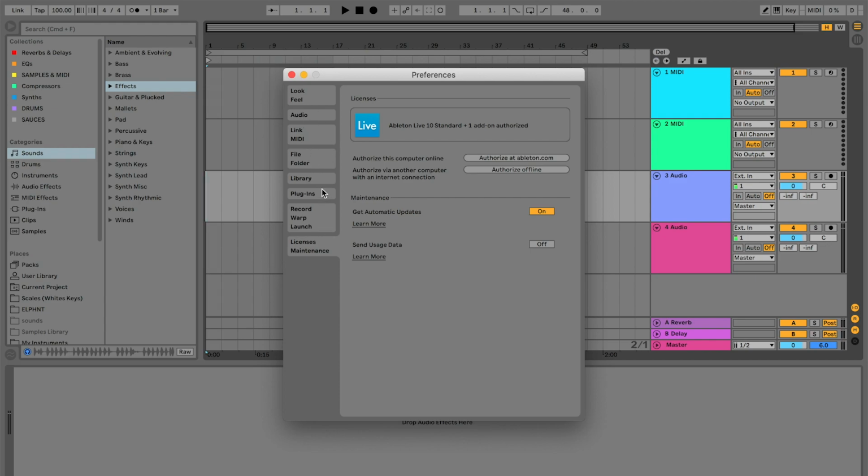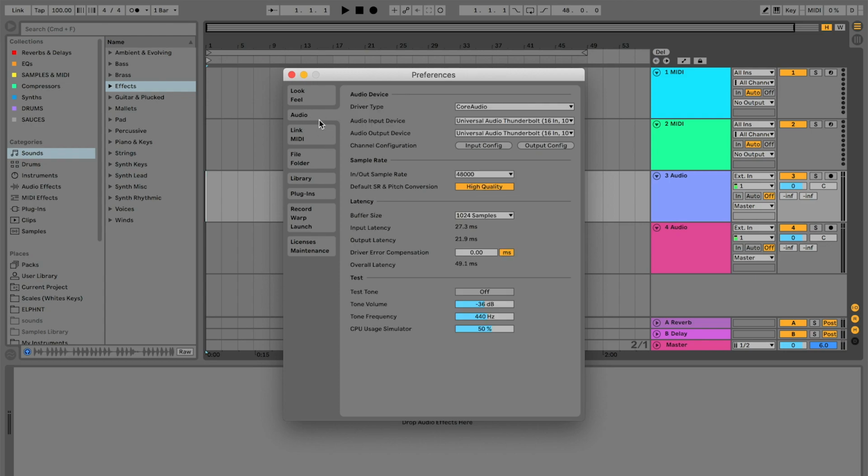The thing that I want to talk about that is really important is this section to start with, which is basically the audio settings, where you're going to get your audio from and where you're going to play your audio to. So there are two things that are really important: your inputs and outputs. Here I'm using my Universal Audio interface, but you can also use a Focusrite or any type of audio interface. This is where you're going to find it. I have all this other stuff that allows me to record the audio to different applications. So if I'm using Zoom, I'm using this Zoom audio device, for instance.